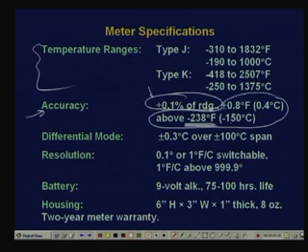So here it is stating it in terms of reading, here it is stating in terms of a constant or a percent of span. Similarly, it says that in some other mode called a differential mode, this is the kind of accuracy, plus minus 0.3 degree centigrade over a plus minus 100 degree centigrade span. So you can see that typical such industrial instrument specifications will include this kind of parameters. For example, resolution is 0.1 degree, and above 999.9 degree it is 1 degree.